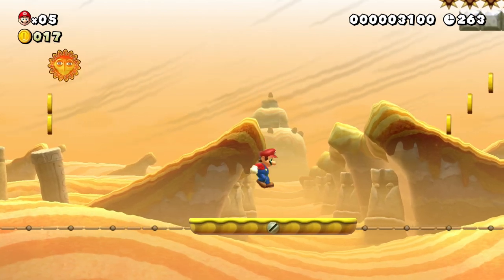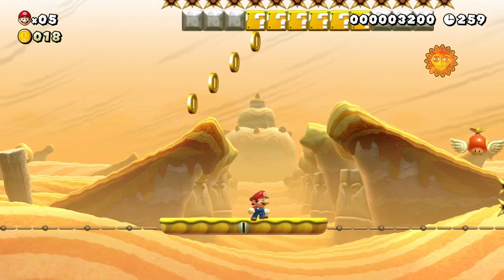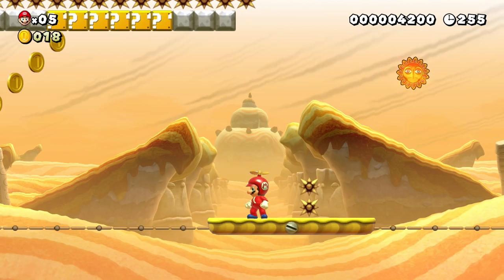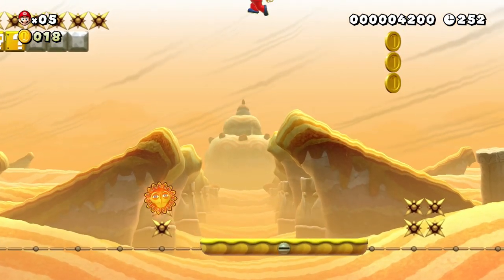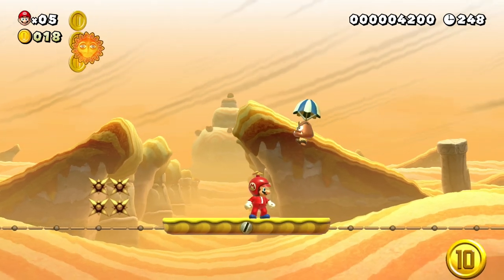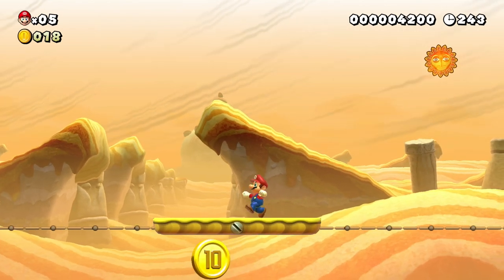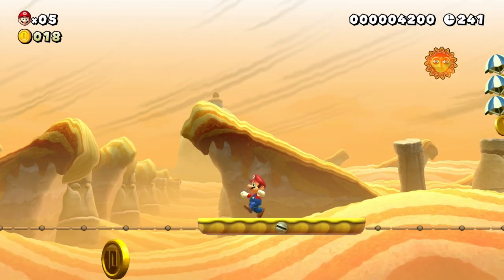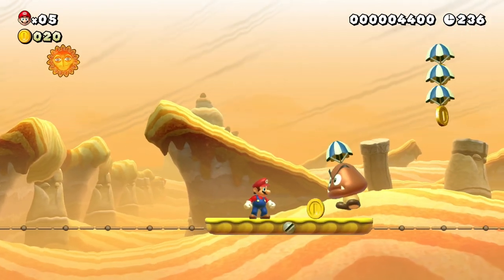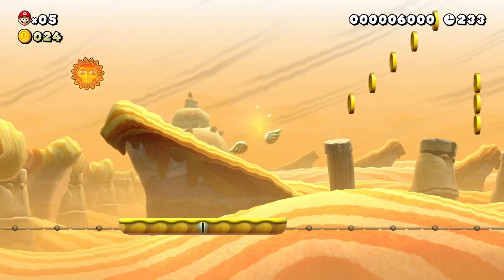Oh, I am not good at this game. Which is 3D graphics on a 2D plane. Well, this is New Super Mario Bros. U. The 3D one is 3D World. That's the one that's on a 2D plane. Most of the campaign that I've seen at the moment seems to be in this style.